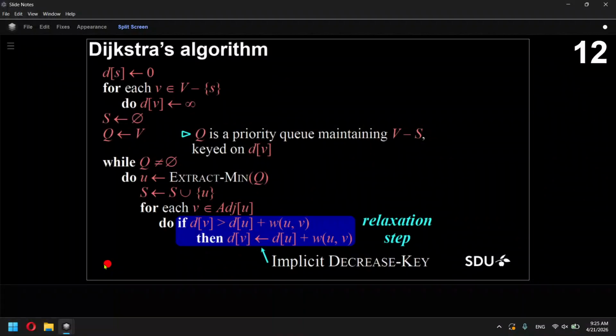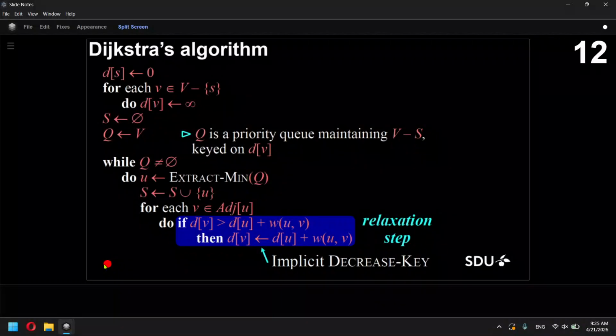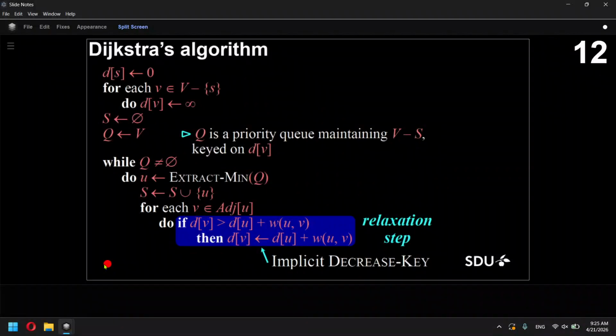This is why I initially say I can reach B from A with 10. But later on, I see, okay, I can also do from C. Then the shortest path is to go A, C, B, and not to go A, B, for example. This is the whole idea of the algorithm. This is why it's greedy.